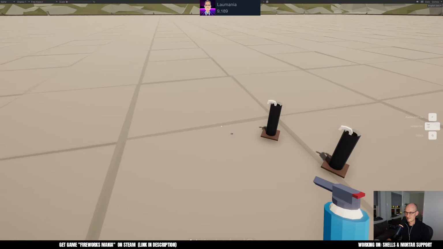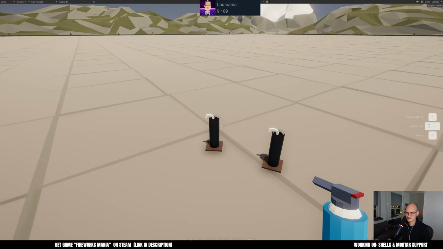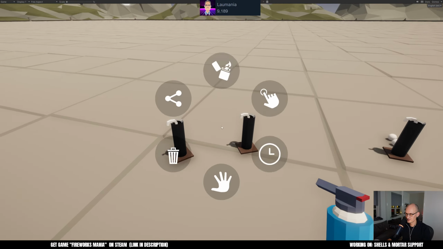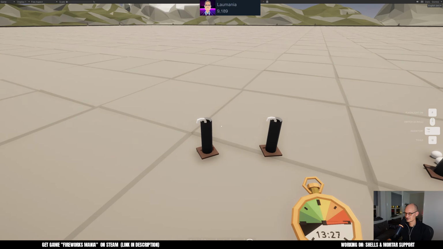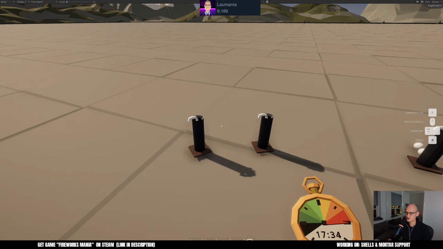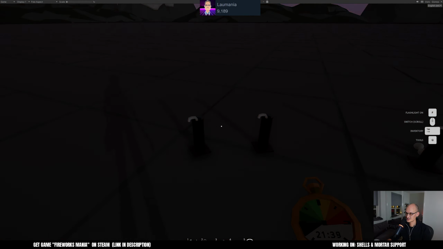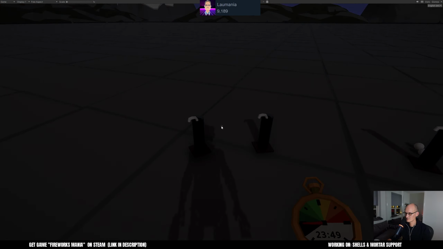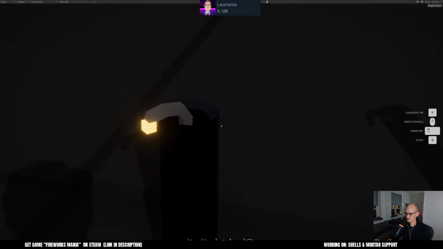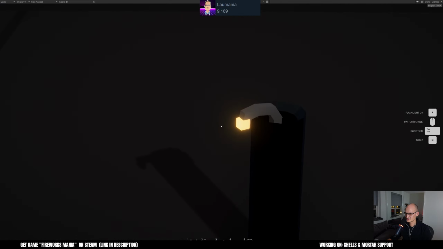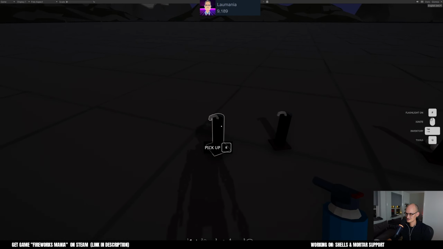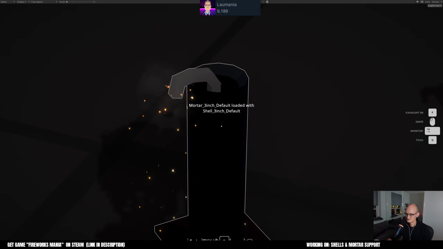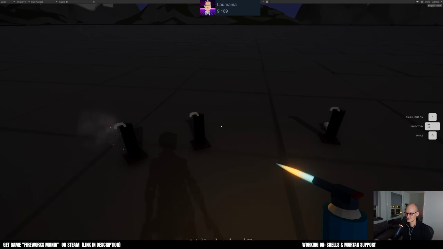Oh, come on. Okay, no errors. Let's see. What if we take this? Oh, you see that? Maybe we should make it dark. So now we can see that the fuse position is actually correct. We go like this. It is actually at the right location at the end here. So most likely when I do like this, it will go to the right end. See here.